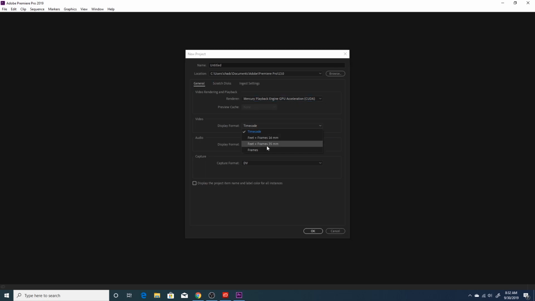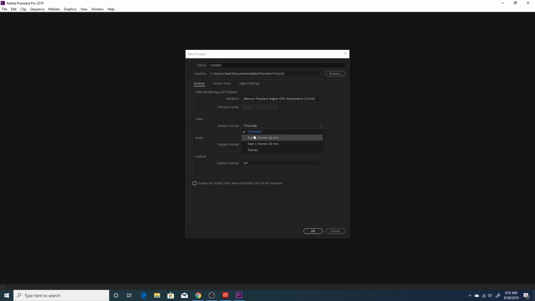Display format has to do with how the time is counted in your video. So if you look, once we open the project, I'll show you that there's a timer on the project panel that will count up as you're playing your timeline, as it should, just like in any other movie or like a DVD player would. If you change that to feet and frames, that counts in a film format, and then if you change it directly to frames, like if I could fast forward 1200 frames through the video, and that's a certain amount of time.